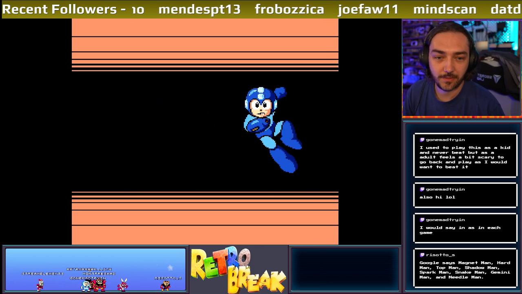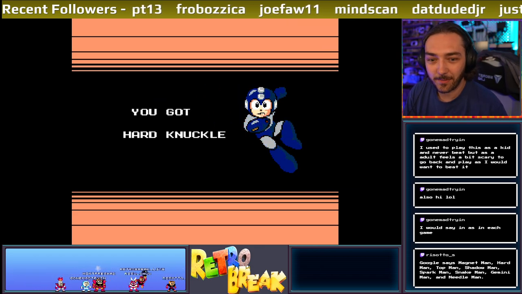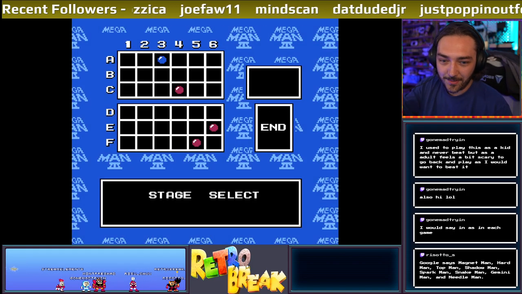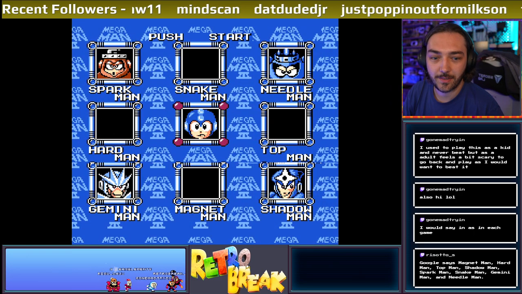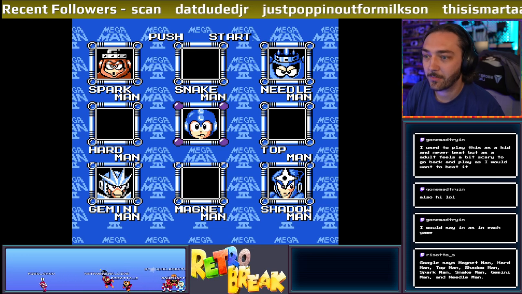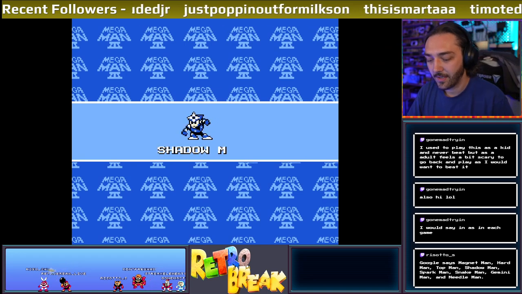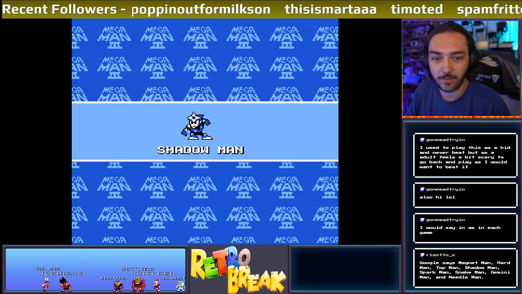We get another cool little cutscene. When you get to Mega Man 4, the cutscenes in that one, when you pick the item up, just look so cool. I always love the way those lines go off into the distance. Let's see what you said. Top Man, we've already done. Shadow Man next. I don't know which one of the Robot Master's weapons we just picked up is actually weak against him or not, but we'll find out, I guess.